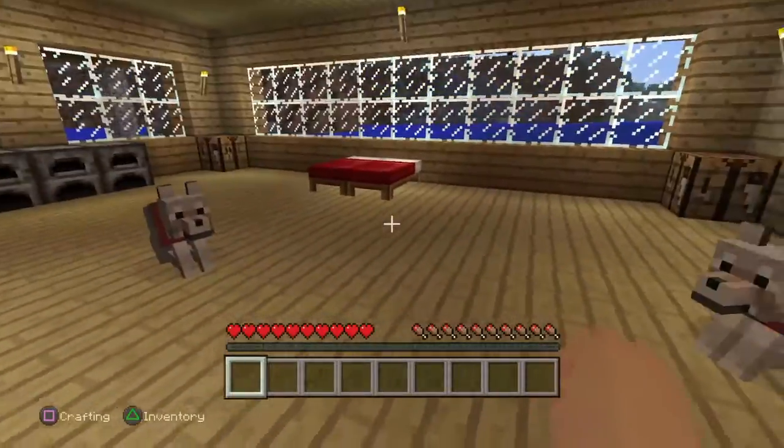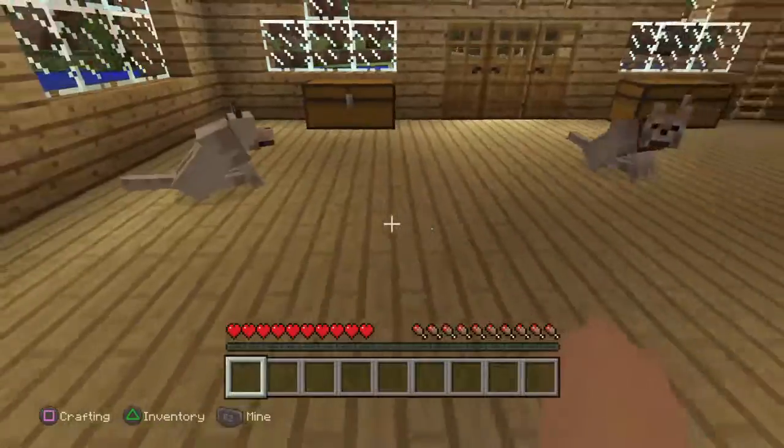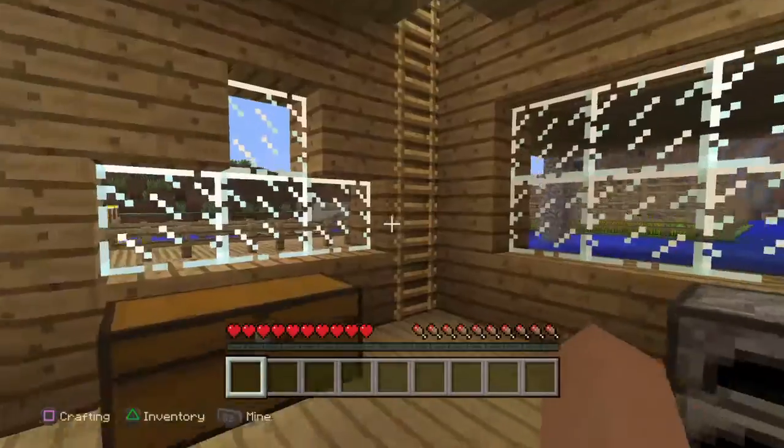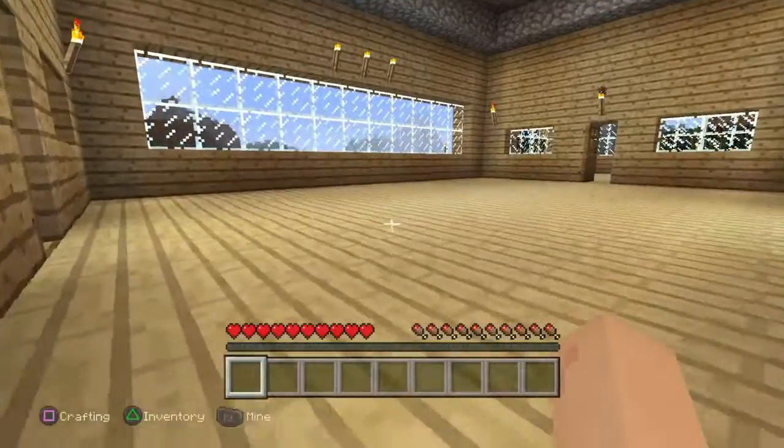Hey, little guys. Oh, I miss you too. Oh! You're so cute, even though you look like twins, you look the same. But anyway, we're about to get prepared and go to the caves. So let's get prepared and let's get it on.